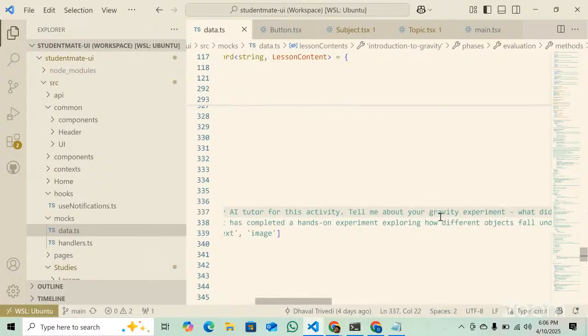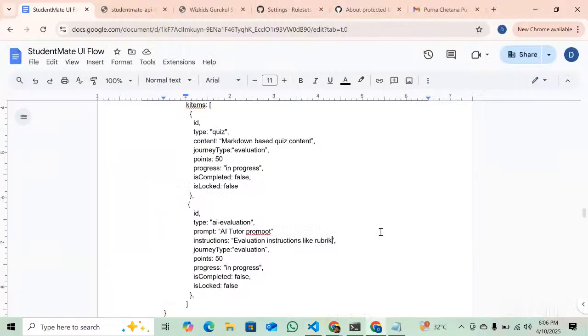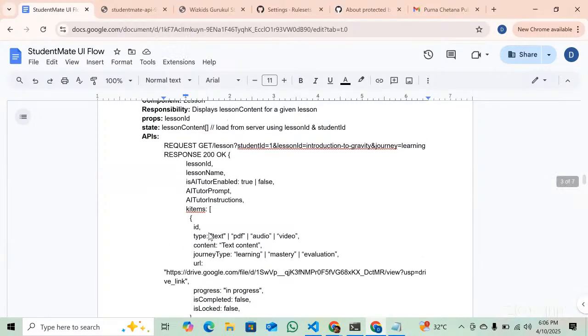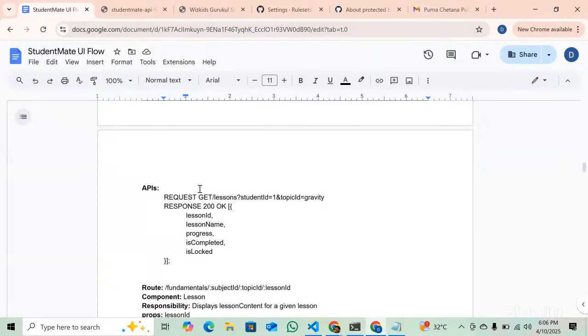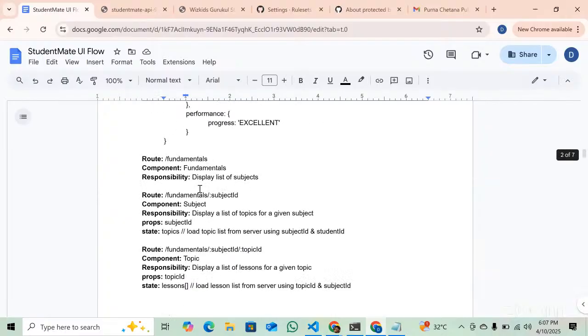So those are both the supported inputs is actually redundant. We want to support inputs like image and text. So we will remove that. Points again is fine. We want points here. And progress, completed, locked is fine. So I think this is a comprehensive structure for our APIs and our components.